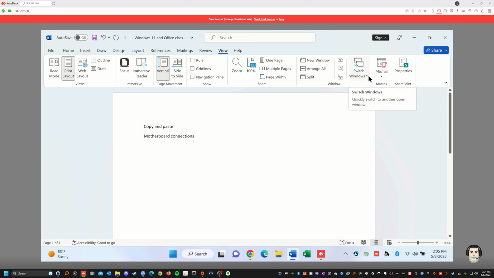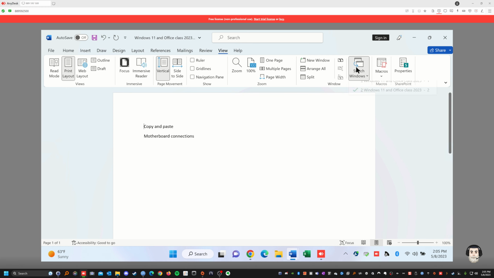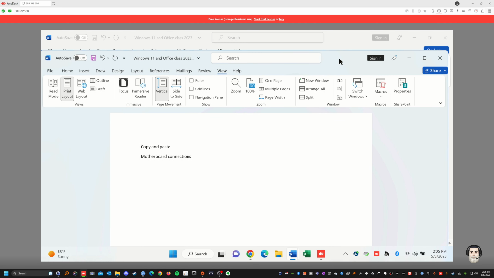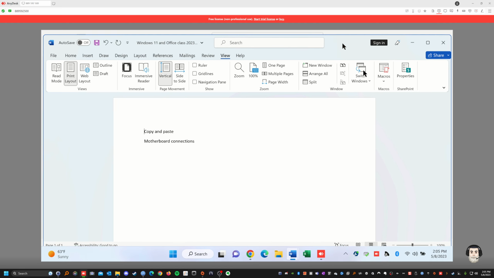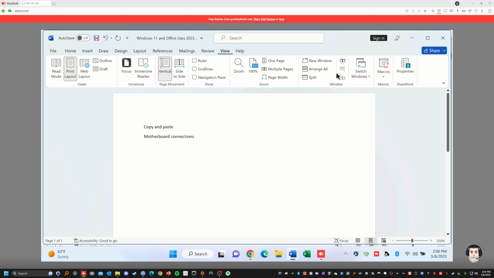That's if you want to switch windows. If you create a new window and you have 5 or 6 Word windows open, like this is considered a window, right? All this that you see. Let's say you have several windows, like let's say you have a new window, right? And you go view, you switch windows, right? The first or the second one. This is the second window, and the bottom one is the first window, right? Yeah. So you click on switching windows. You got 2 windows. Let's say you have another window. Now you got 3 windows, right? See, 1, 2, 3. Let's say one other window.